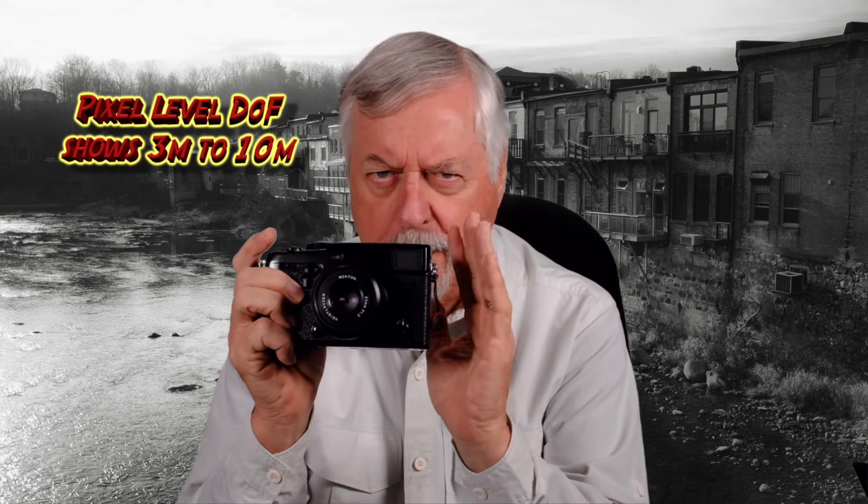This is with the camera set to film format for depth of field. If you set it to pixel level, it's going to be different. Film format is way more tolerant than pixel level. Pixel level is where you're going to get maximum sharpness. Bottom line: with this lens, if you want maximum depth of field and critically sharp results, you should have your camera set to pixel level for depth of field, not film format. But if you're doing street photography like me, film format is perfect — that's what you need. Some of the famous street photographers out there, a lot of their stuff is not that sharp. It's about getting the image, not technical perfection. When you look at the film format depth of field scale in the camera and on the lens, they agree.